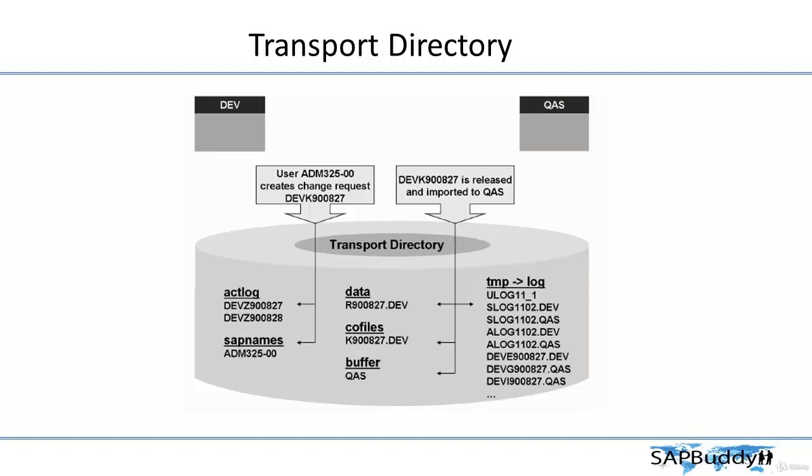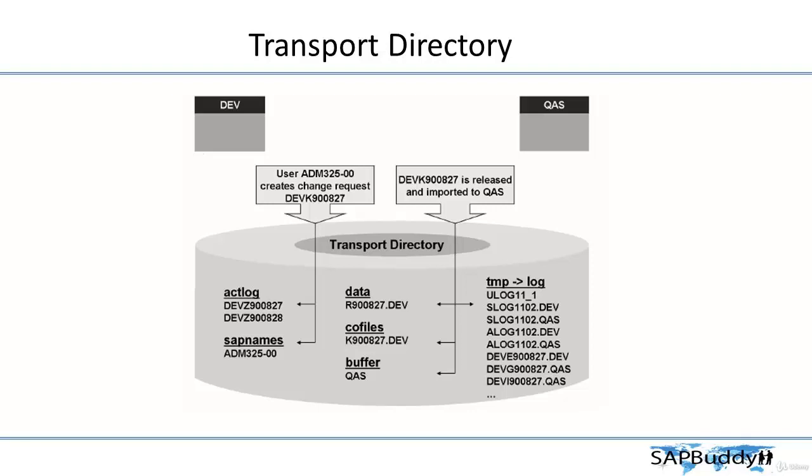Then we have the buffer. The buffer has one file for each SID, which contains the import buffer in the specific target system. Then we have the log directory. We know we have different log files, and we have the temp directory, which contains the log files that are written into the log. Then the actlog, this subdirectory contains the actions related to releasing and changing of ownership and things like this. Changing of ownership means you can change the ownership of one TR to a different person. There is a separate tab for that.